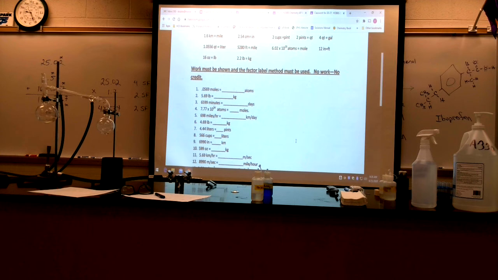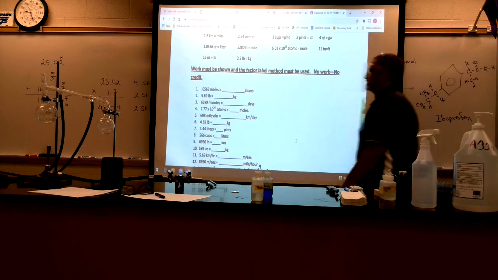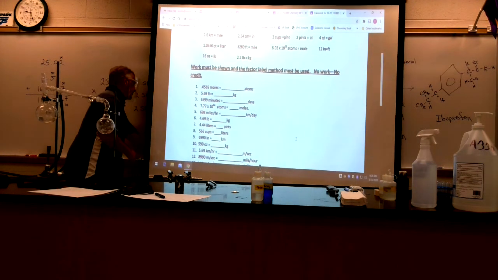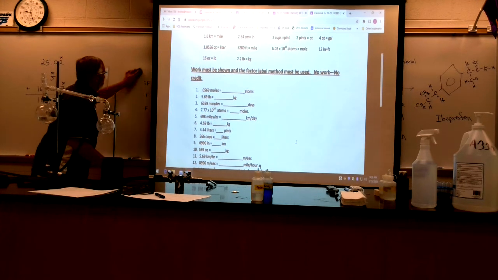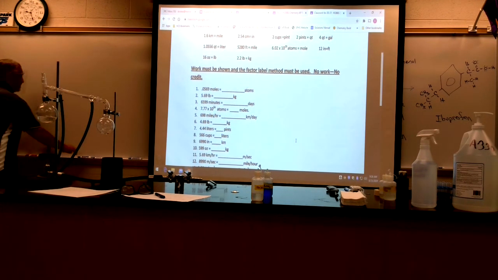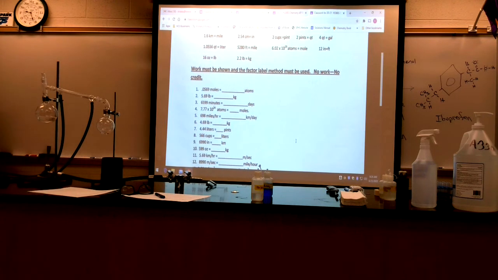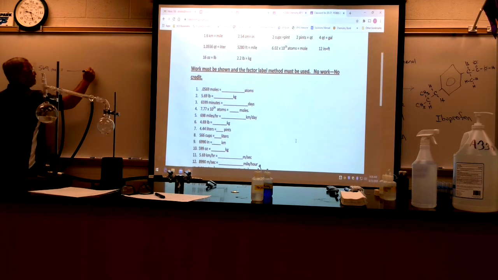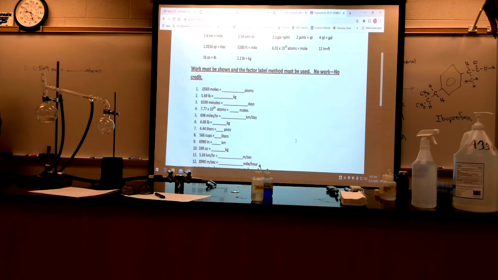Okay, so now we want to talk about dimensional analysis, which is just units. Just super quickly, and then I'm going to let you use the rest of the time to work on this. So I have 0.0569 moles, and it wants to know how many atoms. Well, what's my conversion factor between moles and atoms? So I'm going to always start with what's given, 0.0569 moles.